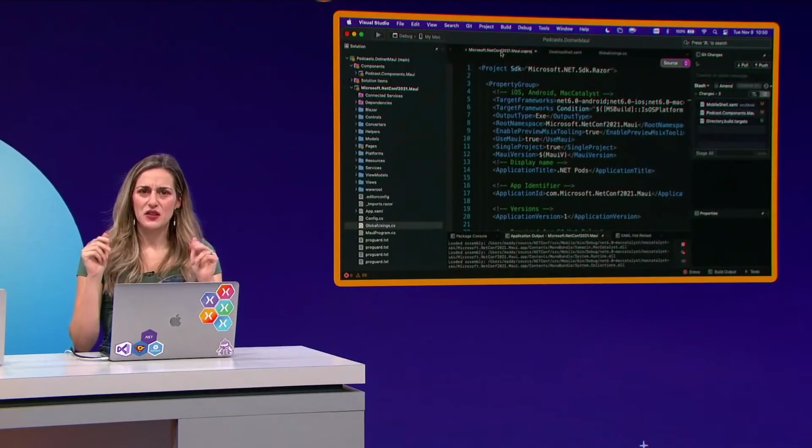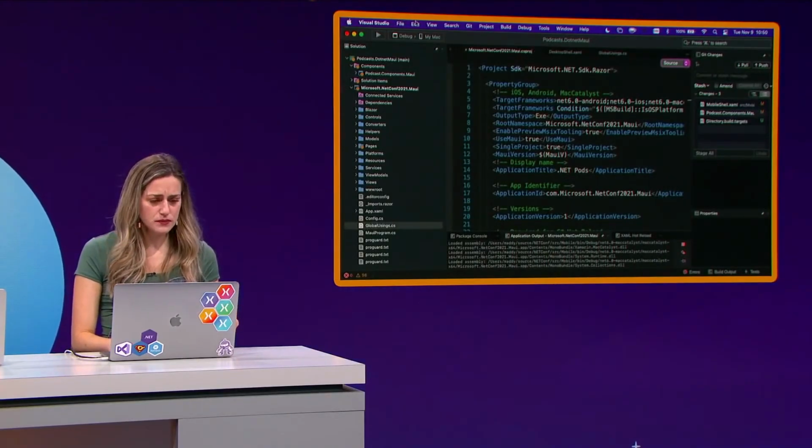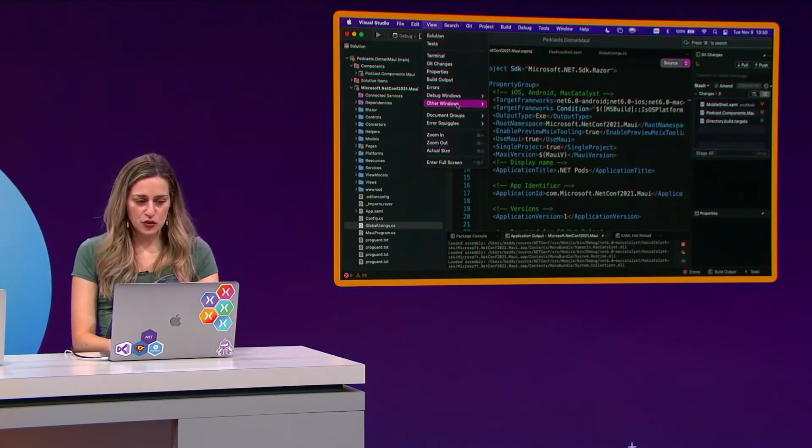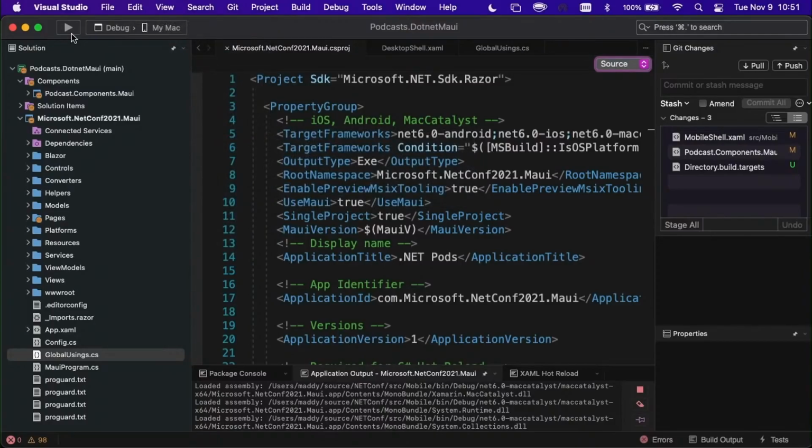It's got a really modern, Mac-like look and feel while still staying true to what you want to see in Visual Studio. My view windows have been completely reorganized to be laid out the way they are on Windows. So instead of spending forever finding the window you're looking for, you can do that all in VS Mac. So let's run this again.